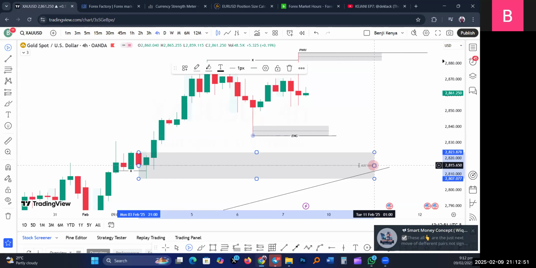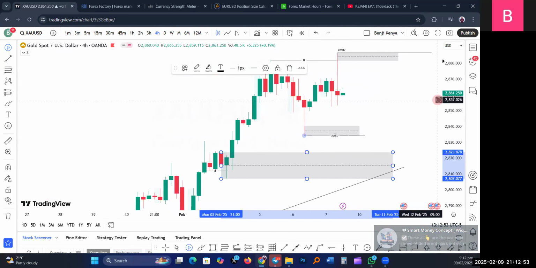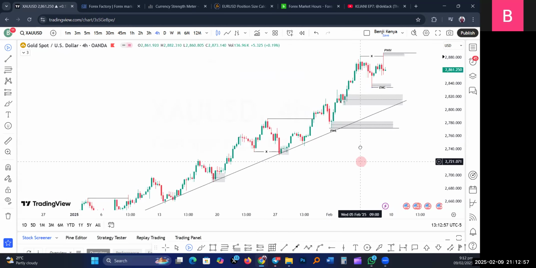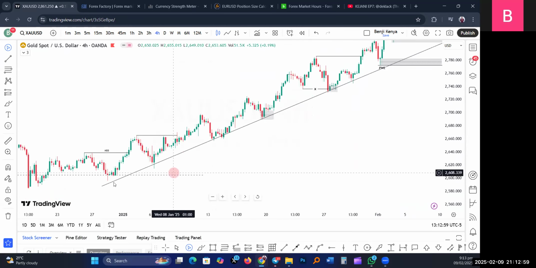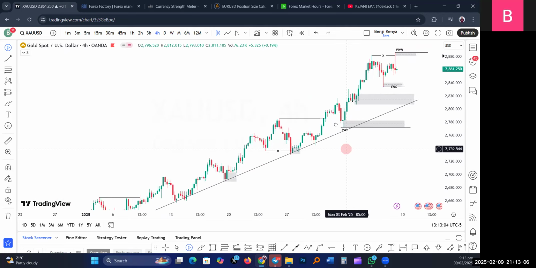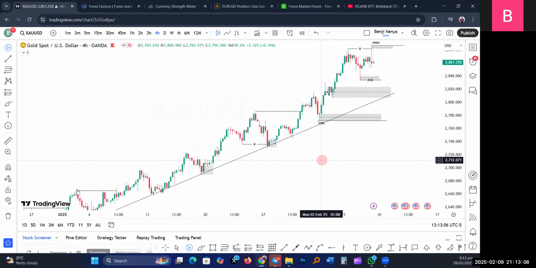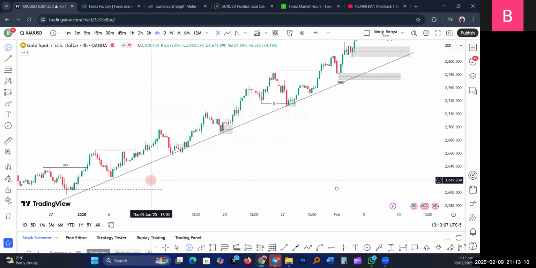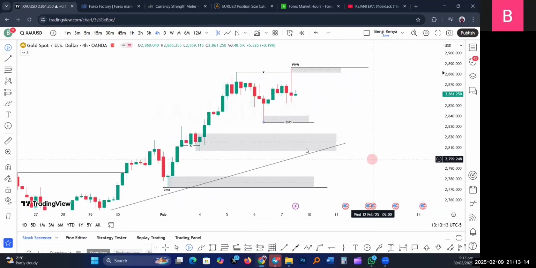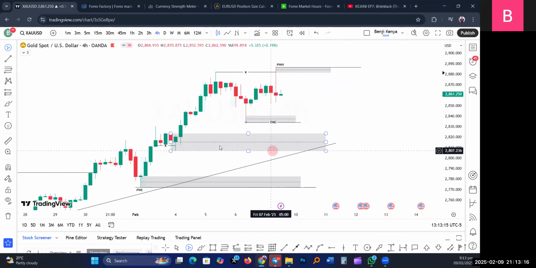Okay, I don't trade trend lines, but there's something that I noticed the market is doing. We can see clearly this market has been respecting this trend line. This gold has been respecting this trend line. So if we can have a clear drop to this particular area, this for me is more like a demand zone. With the trend line, we can have some good buys.